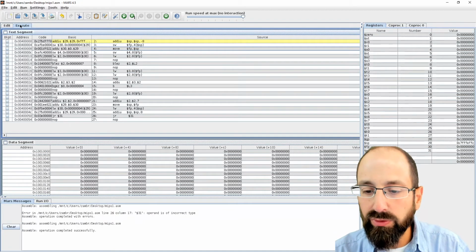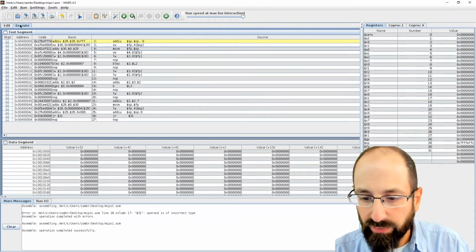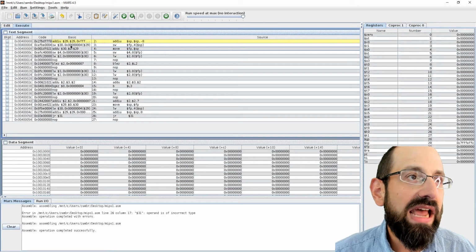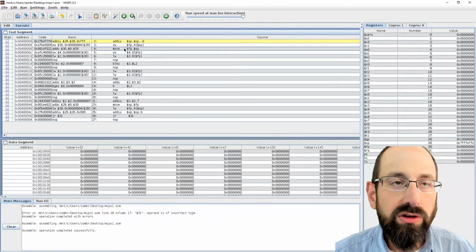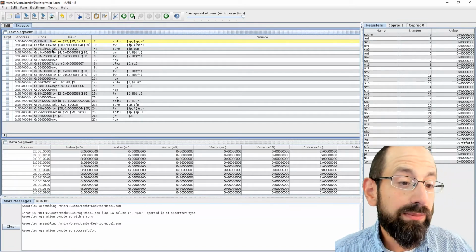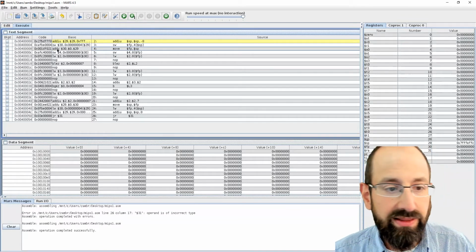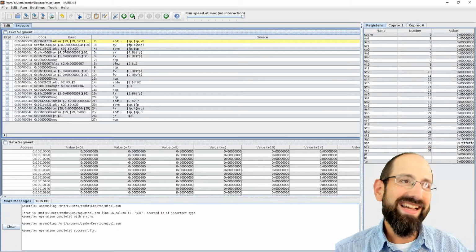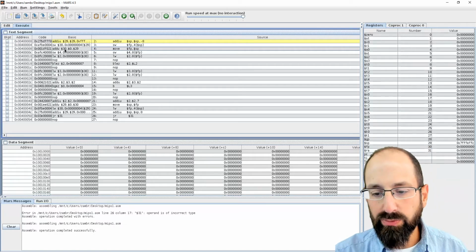We can implement a move by adding 0 to the register and storing the result in a different register. And that's actually exactly what's happening here, right? It claims it's a move instruction as the actual assembly code we have, but the actual instruction it gets assembled down to, and MIPS is really great about this, is an addu instruction that takes the register we wanted to move, adds 0 to it, and stores the result in the destination register that we wanted to move things to.